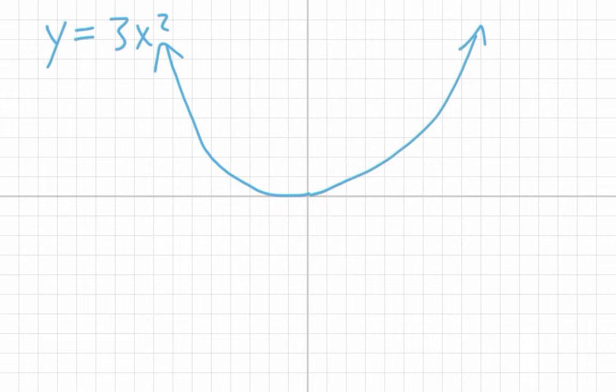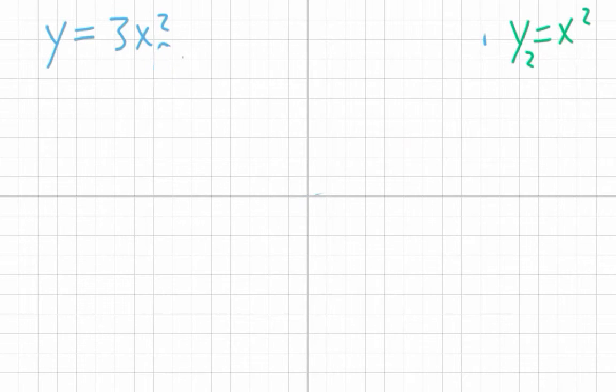If we were to have our second one be y equals x squared, so where you have a y2, hit your y equals button, under the y2, type in x squared. If you hit graph, what do you notice about that next graph? The green one should be, so maybe I'll redo my blue one because that doesn't look like what you see on the screen at all. So my blue is maybe more like this. The green one, somebody said, is wider.